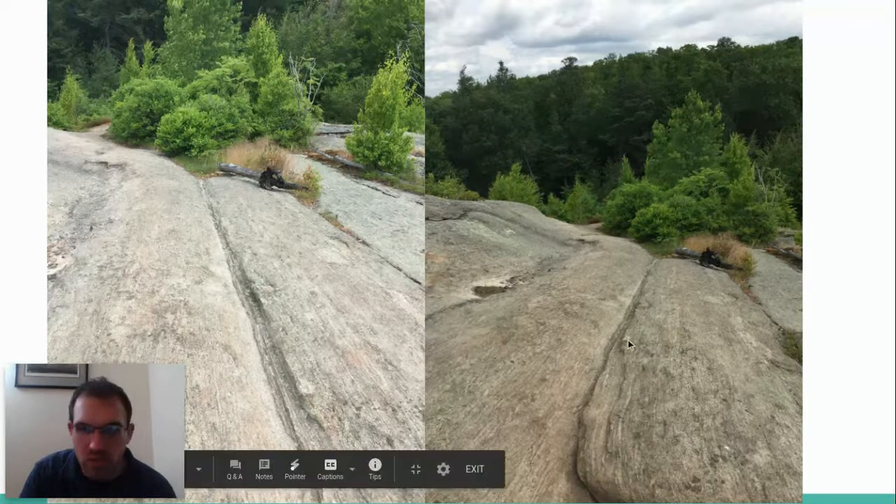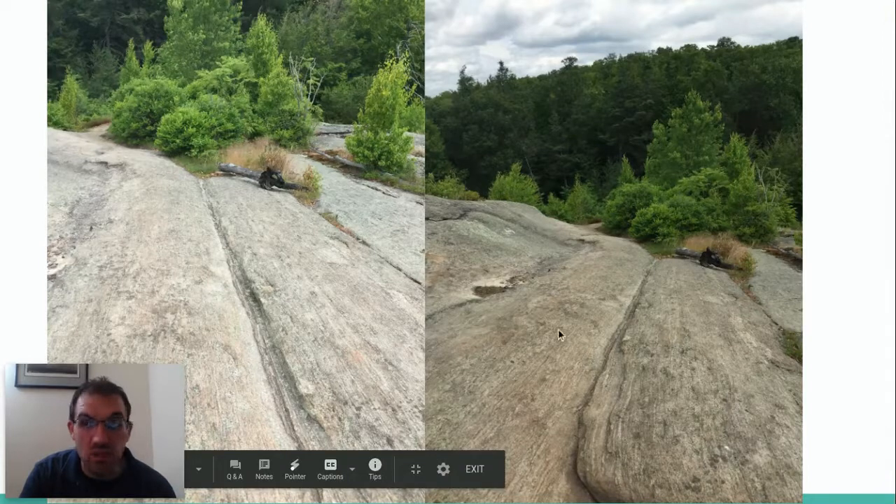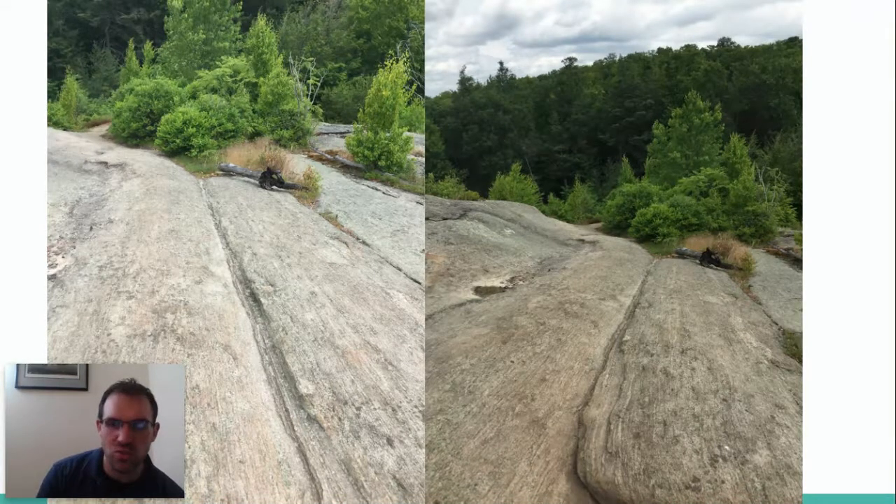Here are a couple examples of more glacial grooves. I actually took these pictures — this is in a place very close to us called Harriman State Park, one of my favorite places to go hiking. I got really excited when I looked down and recognized these as glacial striations, or glacial grooves. This is the type of evidence that Alfred Wegener used to prove his theory of continental drift. I thought it was so cool that you can basically drive 30 minutes away and see it for your own eyes.